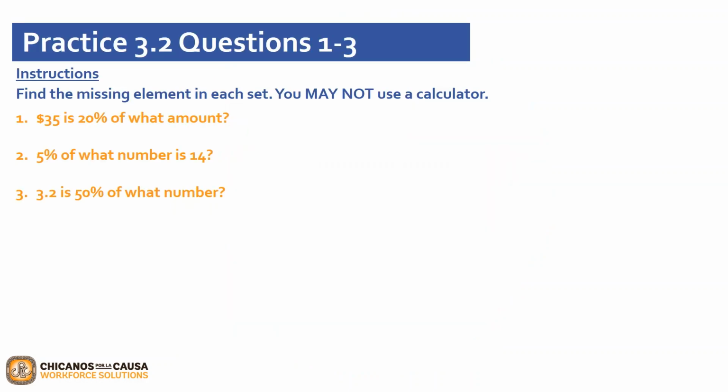For the following practice questions, we're going to find the missing element in each set. You may not use a calculator. At this time, you may go ahead and pause the video to read and complete practice questions A 1 through 3. We will review them together afterwards. Click play when you're ready to continue.